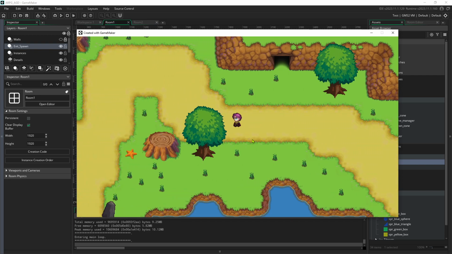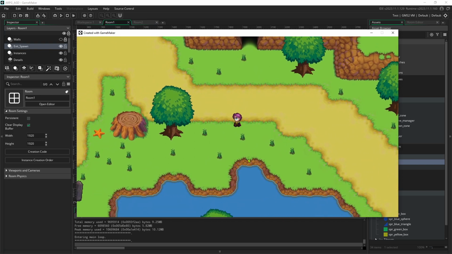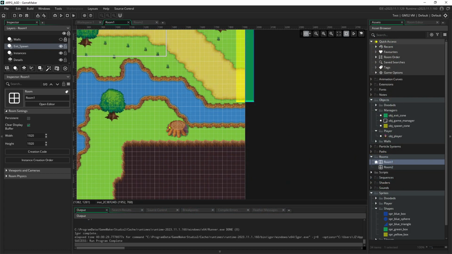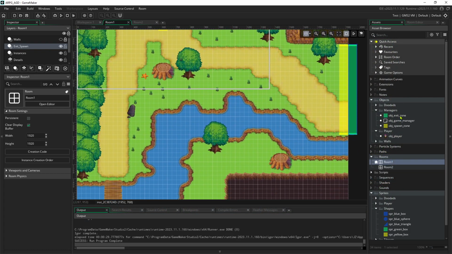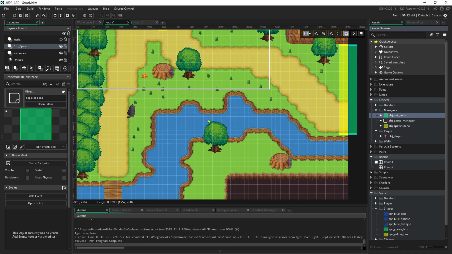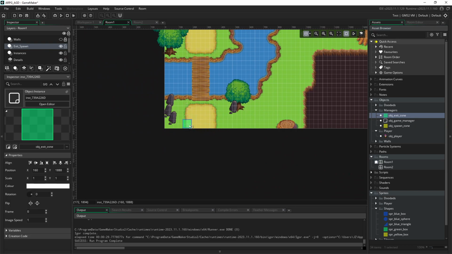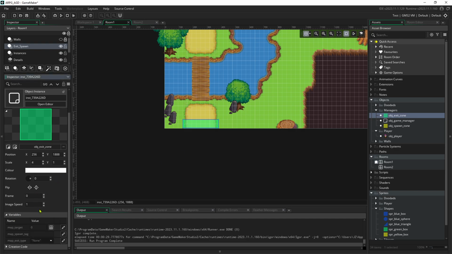Now, we have a really strong foundation for being able to load new maps. All you really have to do as you begin to develop new levels is have an exit zone. So like if I wanted to start making a third level off of here, place an exit zone. Make sure that I set the variables. So it needs a map target.